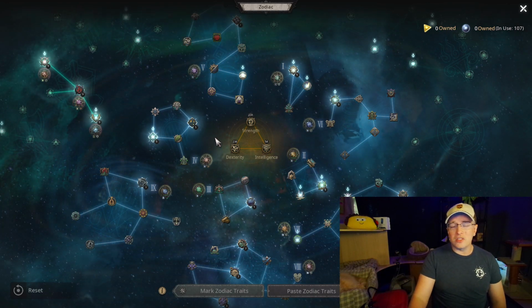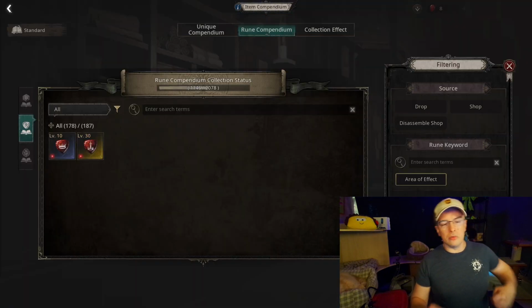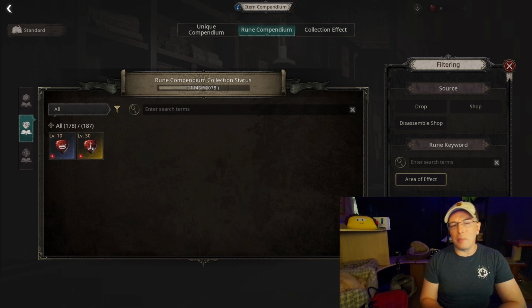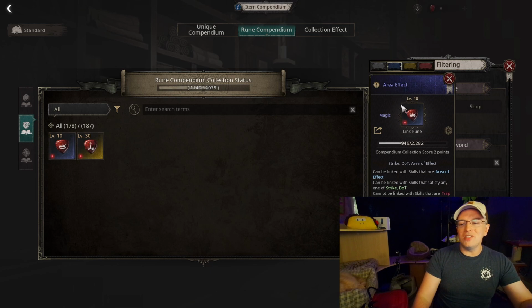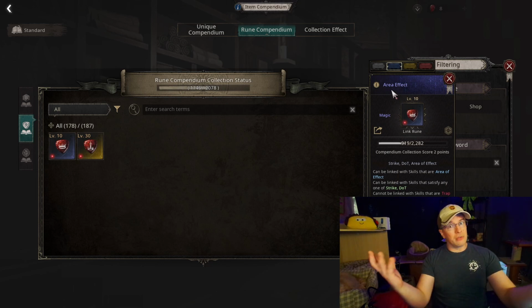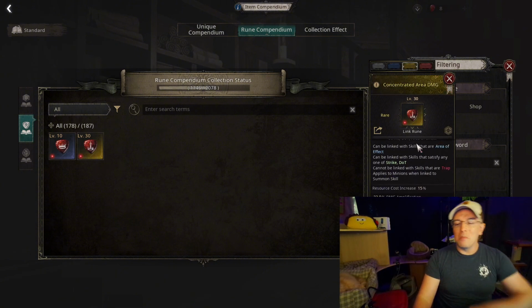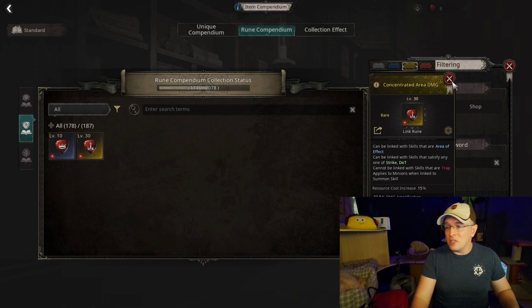Let's go look at something else. Okay, let's talk link runes. Oddly enough, there are exactly 2 link runes for weapon range and 2 link runes for area of effect. They both do the exact same thing for their counterpart. One increases the size. In this case, area of effect gives area of effect, oddly enough. And then its counterpart, concentrated area damage, makes a smaller area but gives more damage, which is nice.